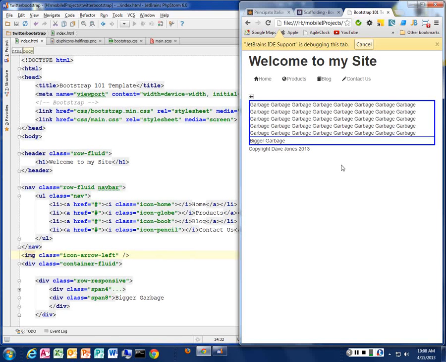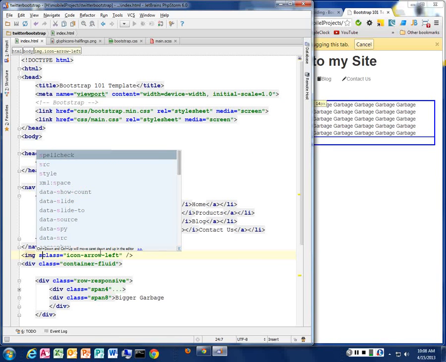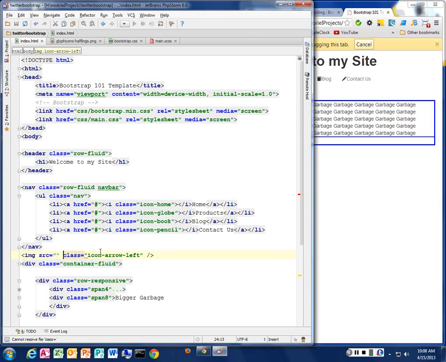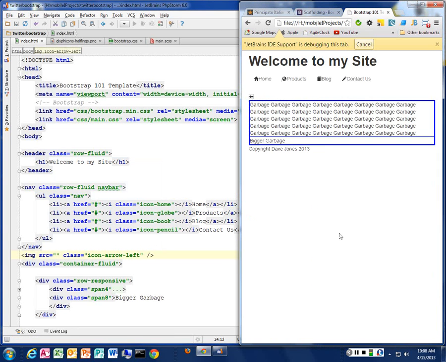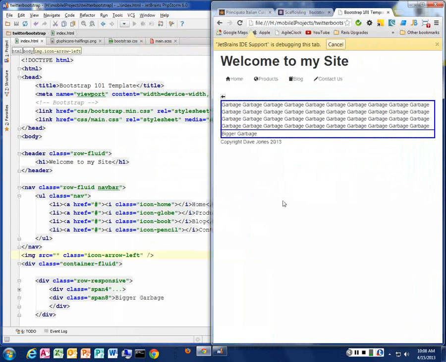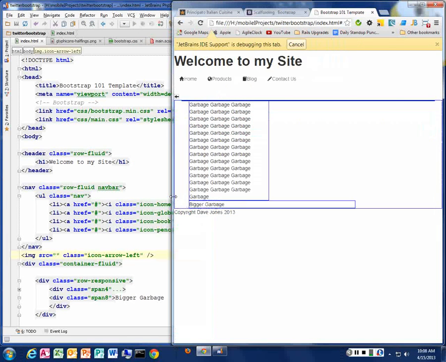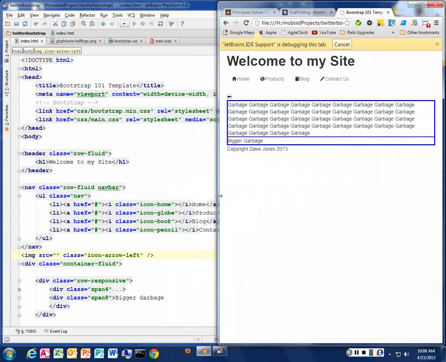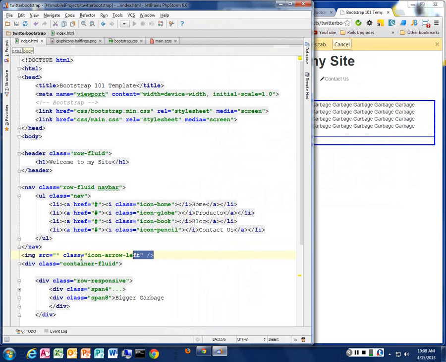What's wrong with that? It won't validate because the image needs an SRC. Oh, well, you just say source equals. All right, now that looks fine. If there's nothing in the source, it won't load anything. Yeah, it doesn't load anything. Why would I want to do that? Your huge image tag there is bigger than the class. Right. Why would I want that? I would never want to do that. I would just make that an I if I wanted.